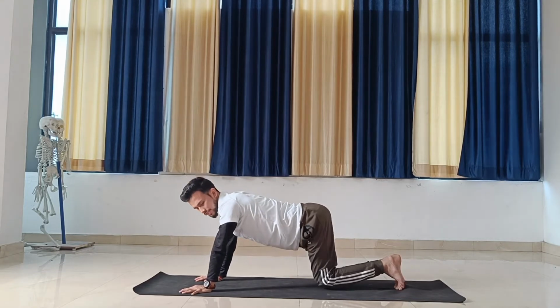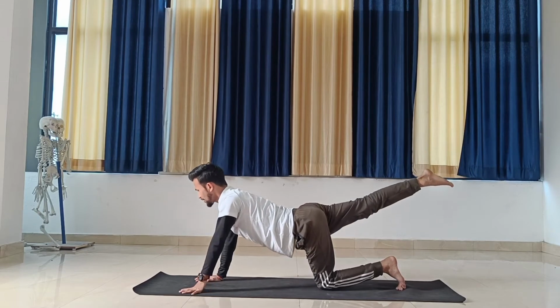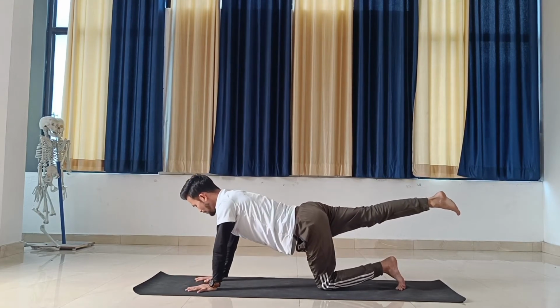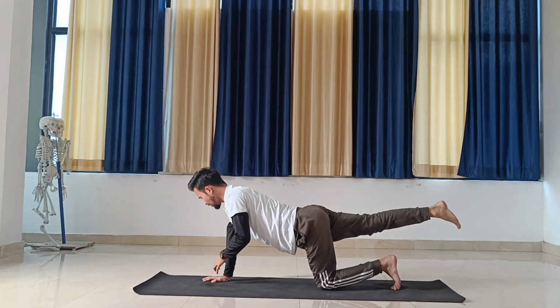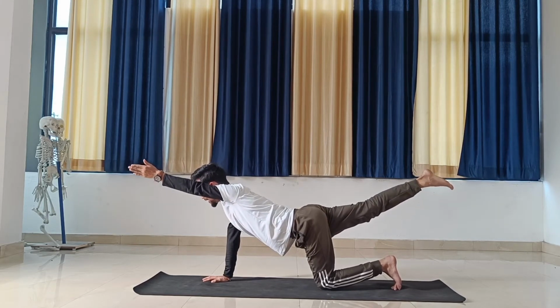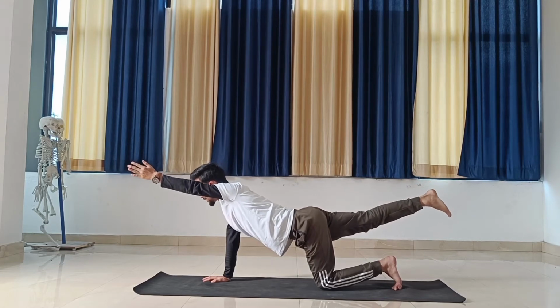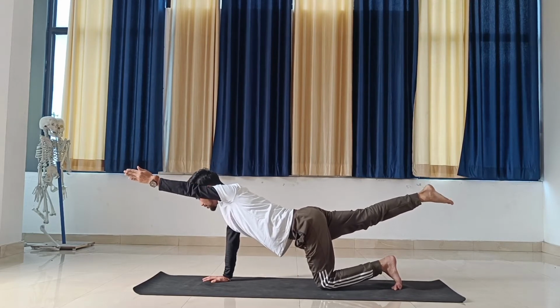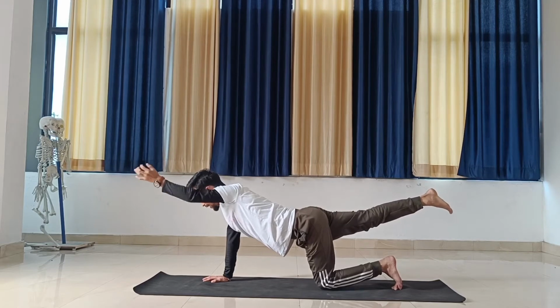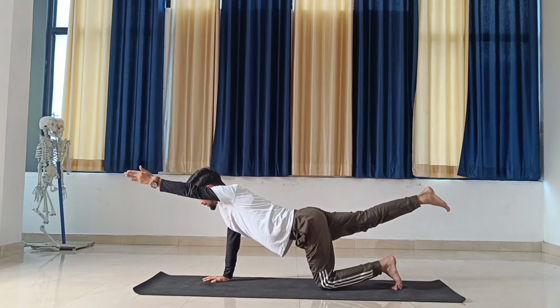Now from here, come to Marjaryasana B. Now inhale, extend your right leg back and make sure the wrist is below the shoulder. And inhale, now extend your left arm front. Your drishti front, gaze at a fixed point and then look down. Hold, 1. Engage the rib cage muscles and your quadriceps.